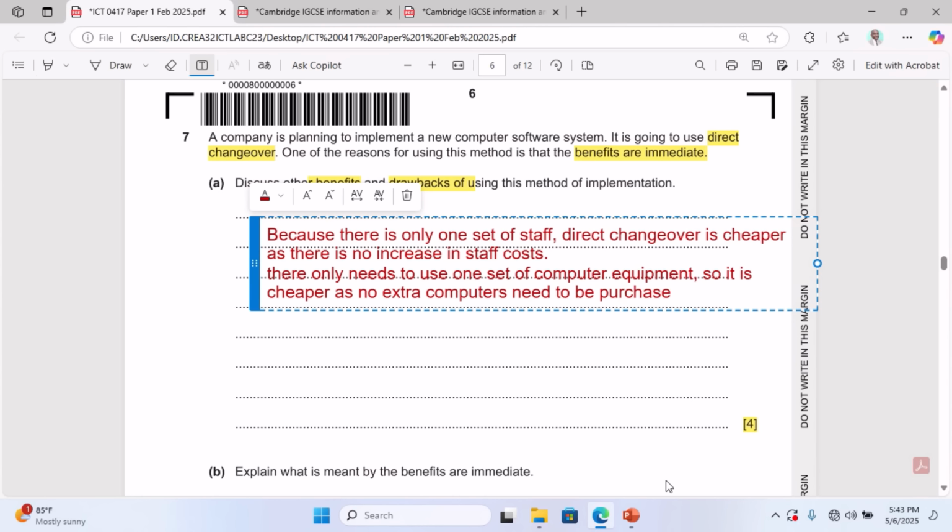You can see that as I'm saying each of the points, I'm stating also the reason why it has that benefit.